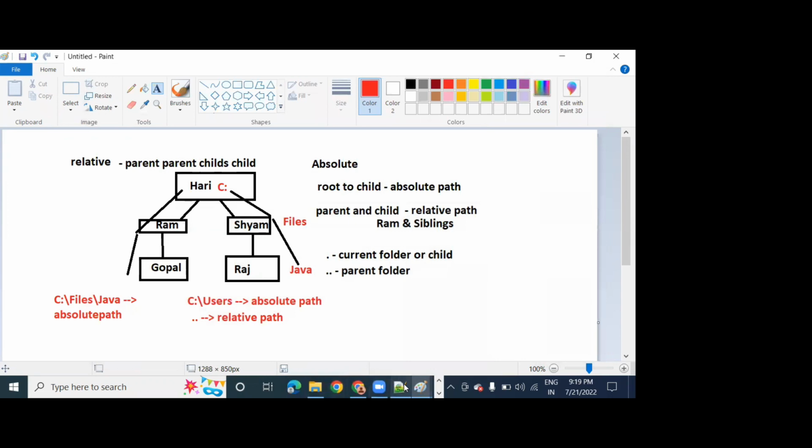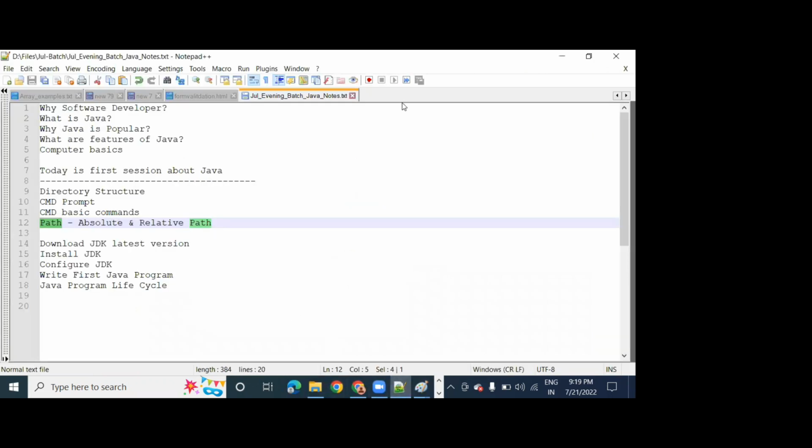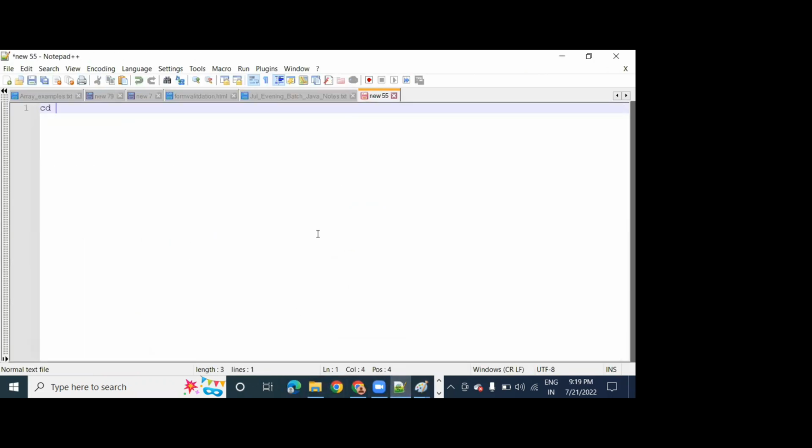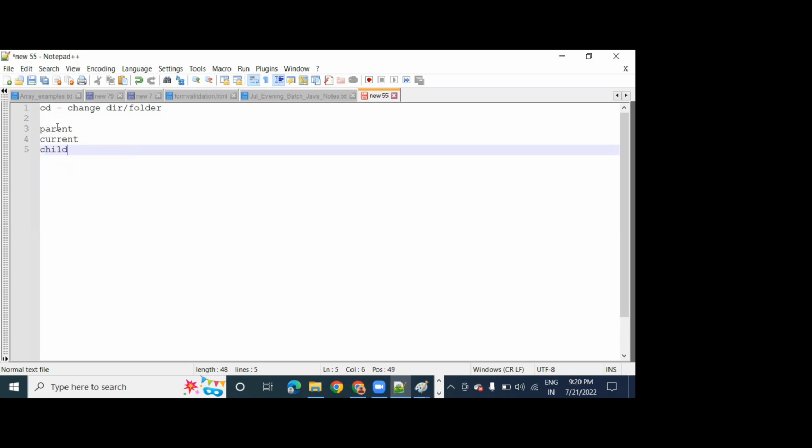Cd is a command to change directory, which is also known as change folder. So there are two things: parent folder, current folder, and child to the parent folder.